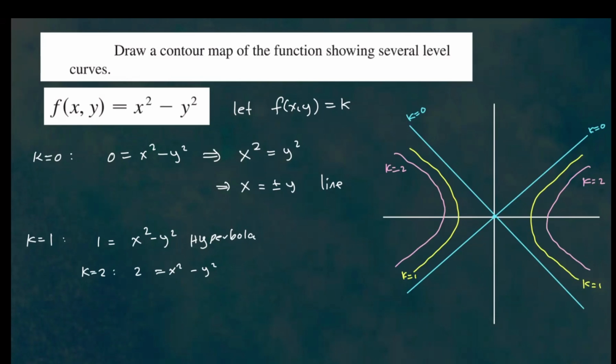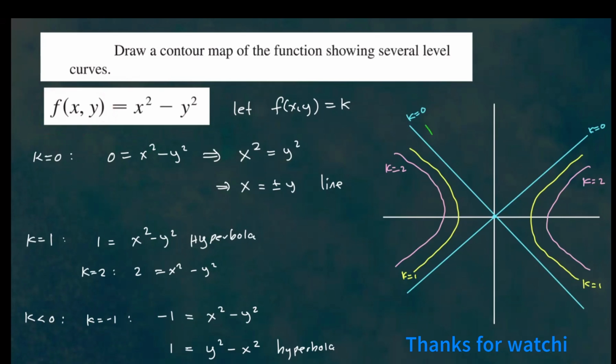Now, if I like k to be a negative value, let's say a value less than 0, say negative 1. If k is negative 1, plugging in negative 1 right here, I have negative 1 is equal to x squared minus y squared. Multiply both sides by negative 1. You have 1 is equal to y squared minus x squared. So now x squared is negative, which means the hyperbolas, this is also a hyperbola, as you should notice. Our hyperbolas are now along the y-axis since the y term is positive.